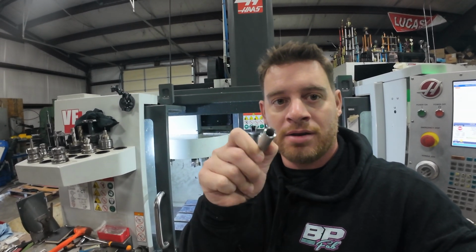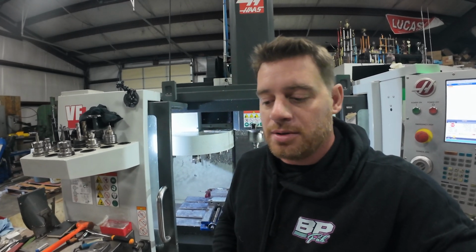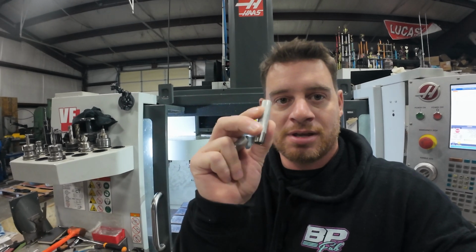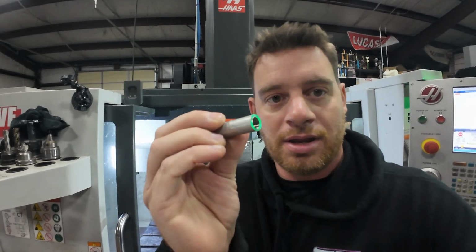The part we're doing today, we are modifying a little stainless nipple here. This part actually gets pipe thread, which is even a little bit more different. So it starts off like this. It's already got a bore inside of it to size, and then we take a little bit off the top and thread mill it, as you can see.